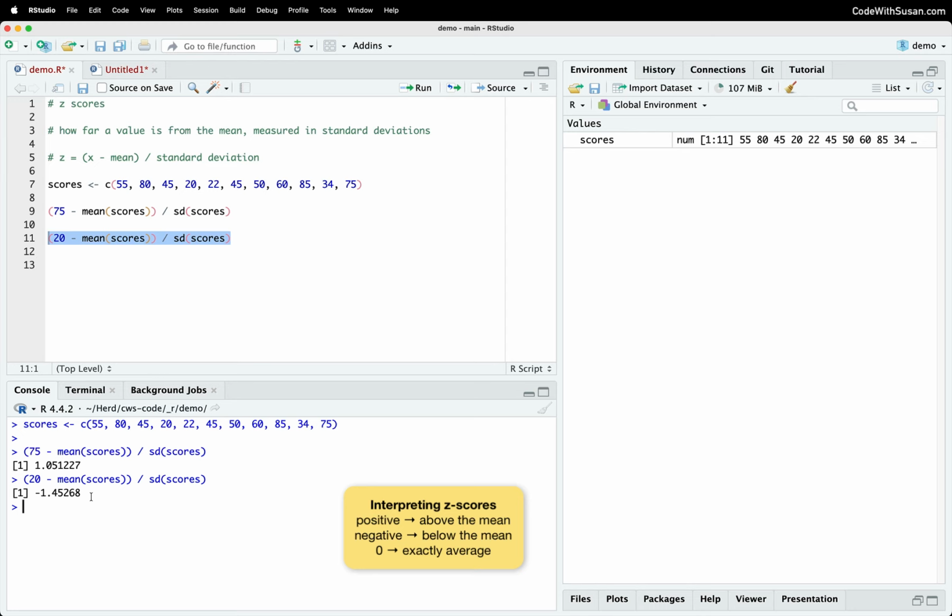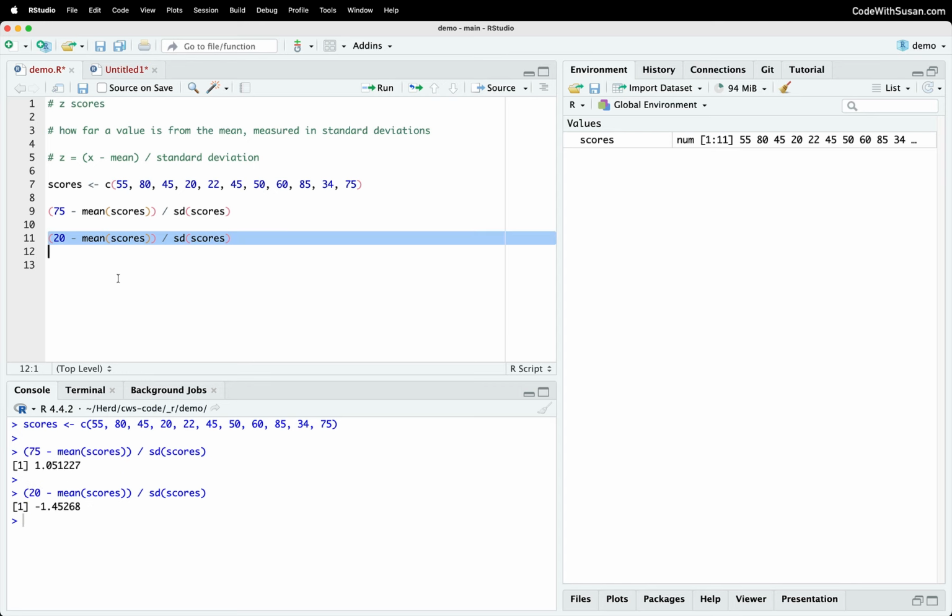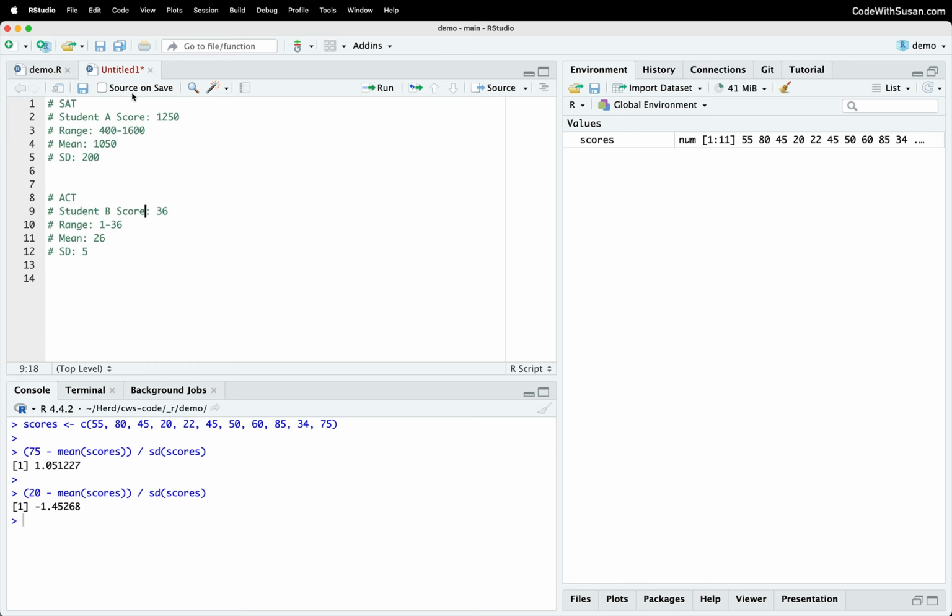In this example, we saw the utility of contextualizing a score within a single distribution. But another useful feature of z-scores is that it allows us to compare scores across different distributions. For an example of this, let's think about college admission tests. Two common standardized tests that students take are the SATs and the ACTs. And let's imagine we're comparing two different students, and one student took the SAT, the other took the ACT.